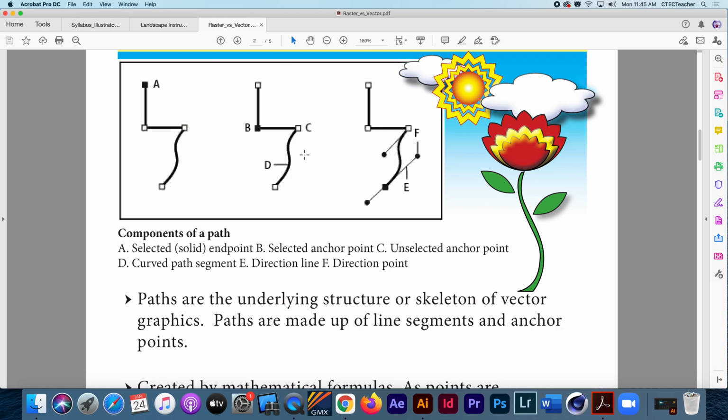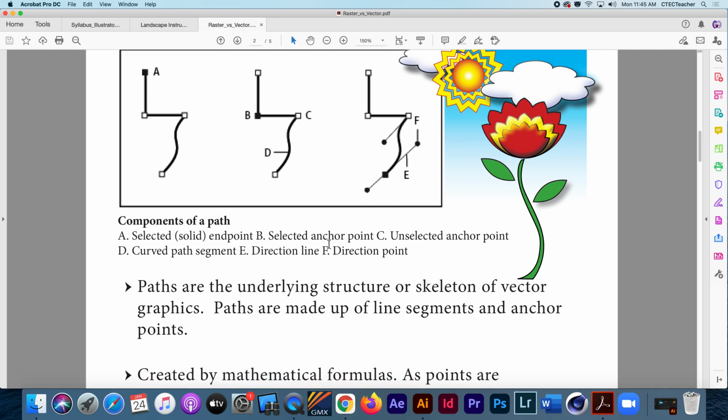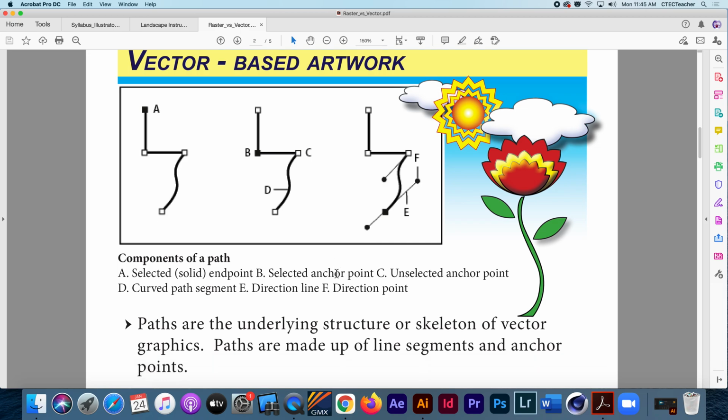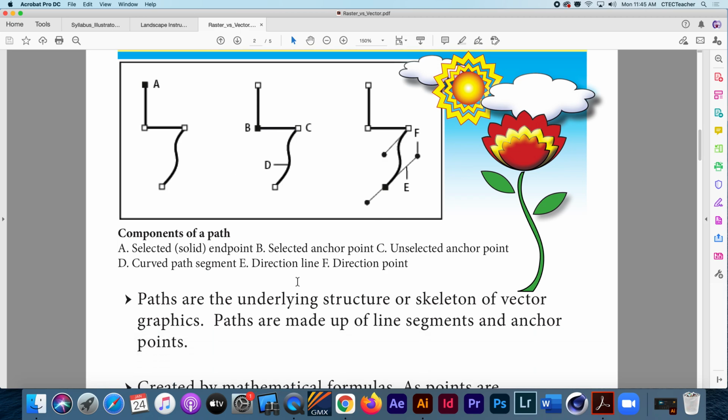All different shapes and lines can be created with the tools in Illustrator to create these paths that then can be given all kinds of color and design form, color and styles and effects and textures. But the underlying structure is the path.